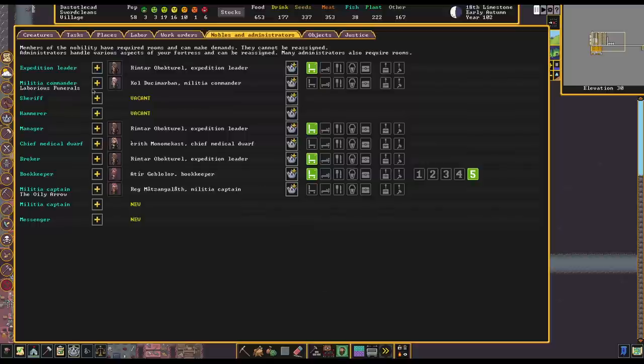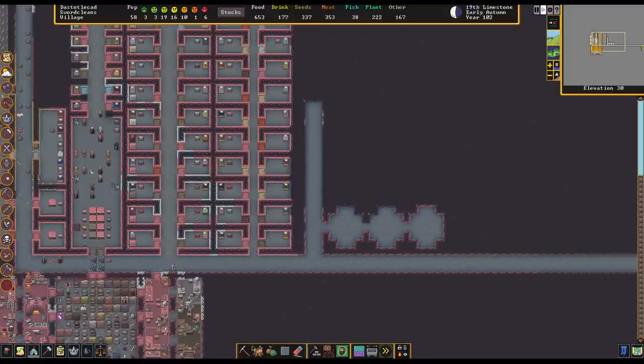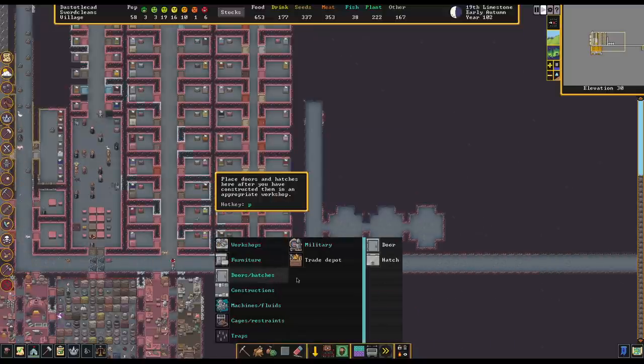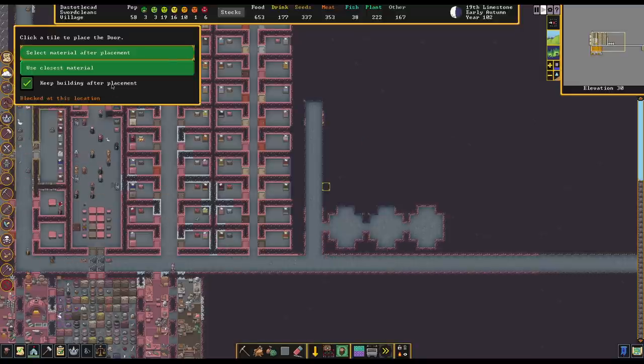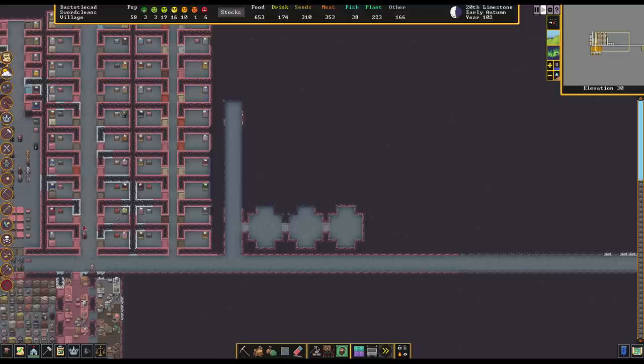And yeah, we don't actually have a... all right, no mare yet. Still, give us more time to keep working in this bedroom, which I guess I'm going to go and kit out a little bit more now. Use closest material for doors is fine here. This thing, for the furniture, I'm willing to just keep using the closest, unless I happen to have artifact furniture, like our one artifact door. But when I'm doing construction, it's important that I don't use that, because I don't want you using metal bars, because I got better things to do with metal bars.